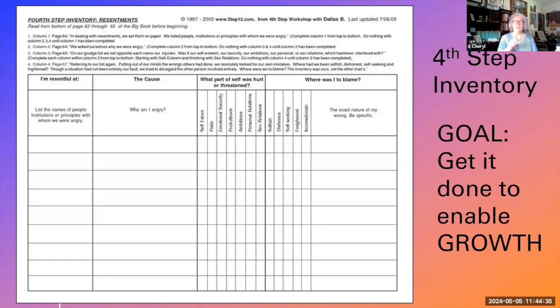So why am I angry? You could say something like, I'm angry at my brother John because when I was 2, he stole my blanket. When I was 6 months, he stole my pacifier. When I was 5, he stole blah, blah, blah, blah, blah, right? You can do all that. But you don't. You say, John, and why am I angry? Because he steals from me. He stole from me, right?